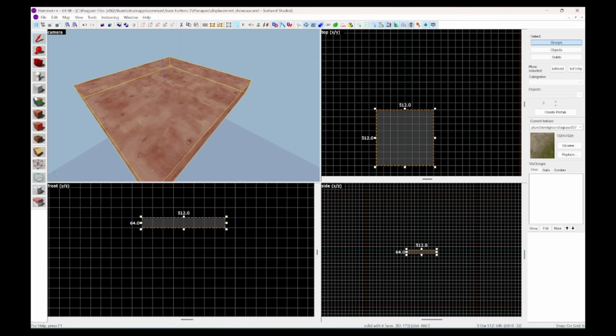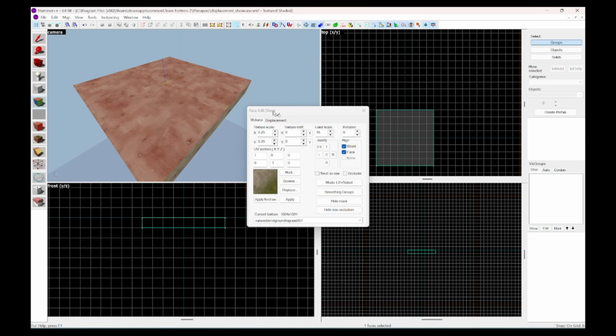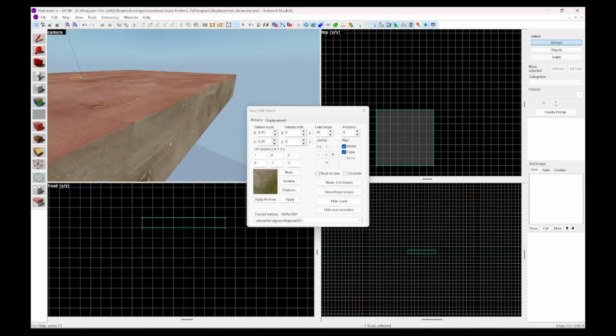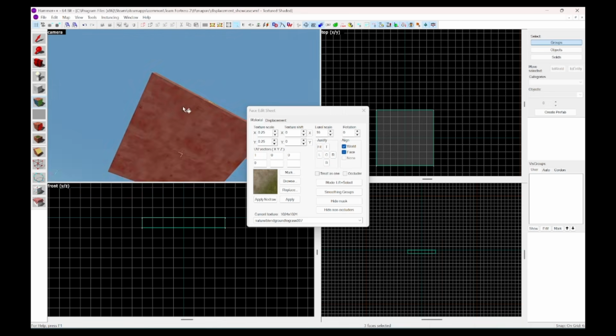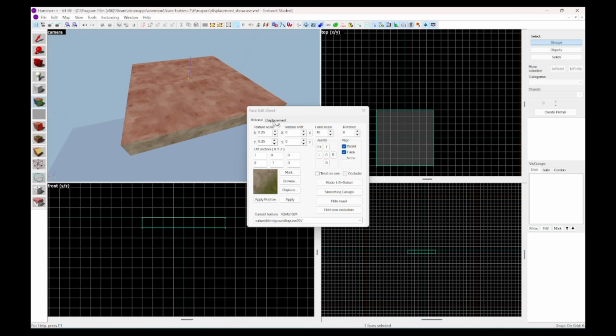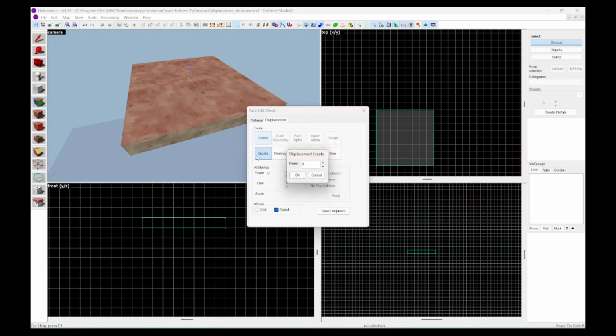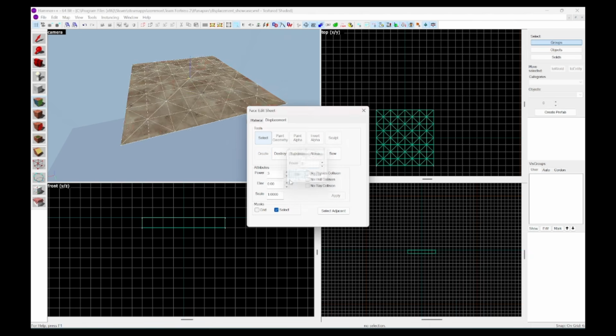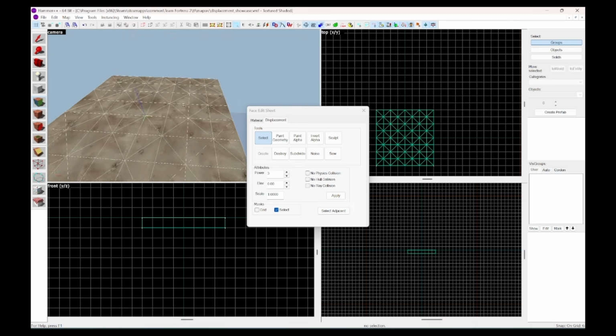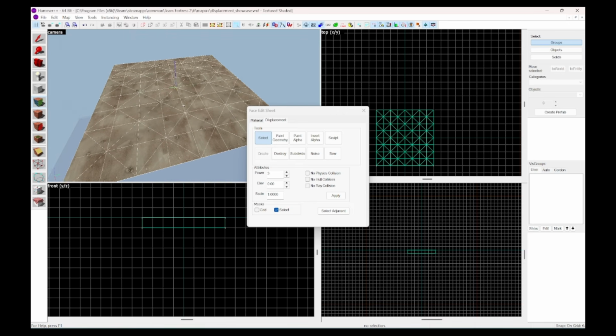Now, creating a displacement is quite easy. You go into the face edit sheet, you click on whatever faces, be it the top, the bottom, the side. We'll go with just the top for now. Go to displacement, click create. I prefer power of 3. I have not done much experimenting with 2 and 4. So I really just suggest for most beginners to just stick with power of 3.